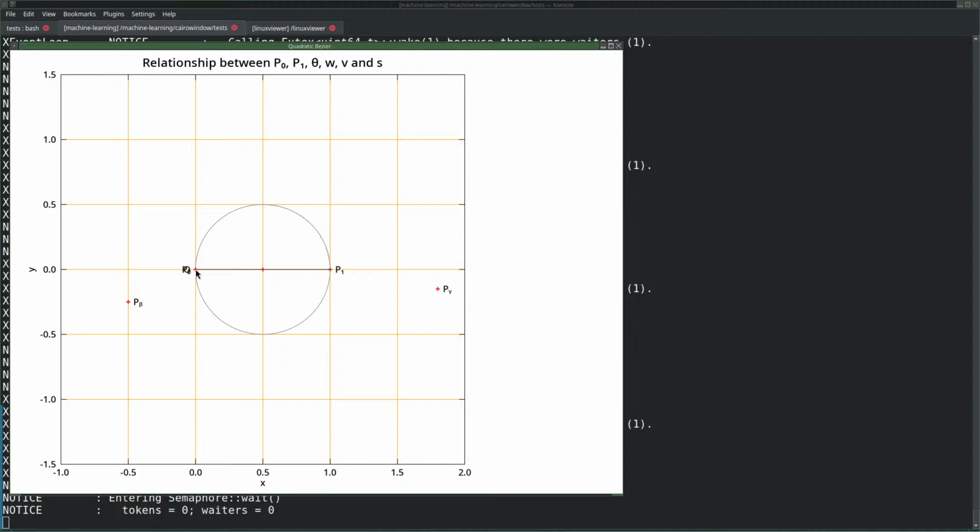It didn't have a direction anymore. Or no length. Ah, yeah, that's a problem. The length becomes 0, so the direction vector disappears or becomes not a number. And therefore things go wrong.